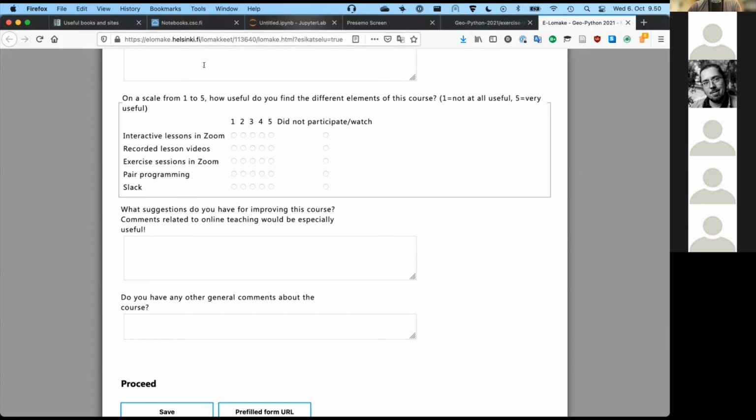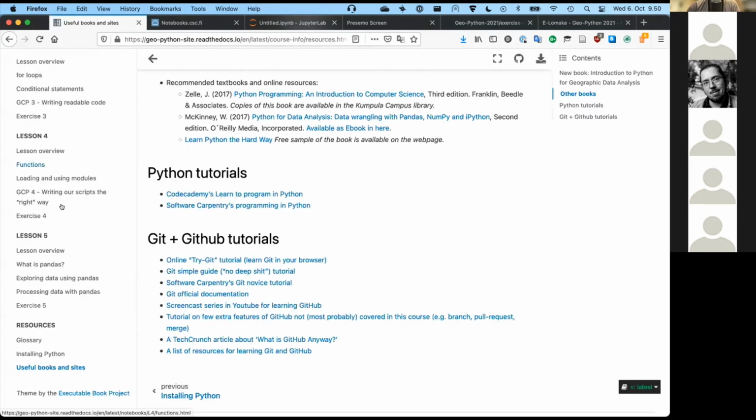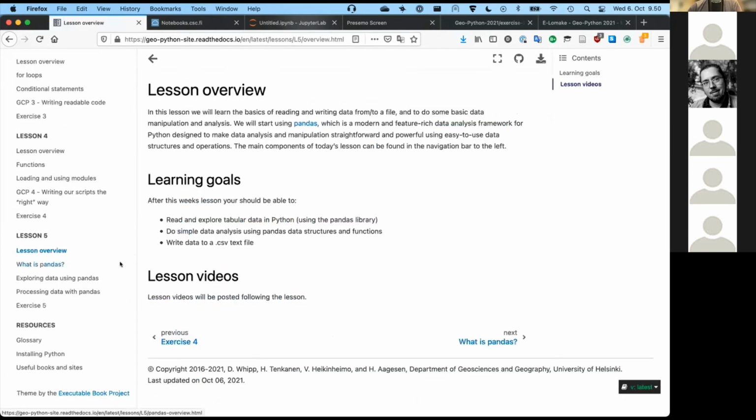Okay. All right. Well, in the interest of time, we're going to jump over to our lesson introduction, our overview for this week. This week, what we're going to be focusing on is interacting with data files and learning a new Python library called pandas. I'll tell you a little bit about what pandas does, and then Håvard will take you through the first part of the pandas lesson before we have our break, and then we'll continue with a little bit more about pandas and then the intro to the exercise.